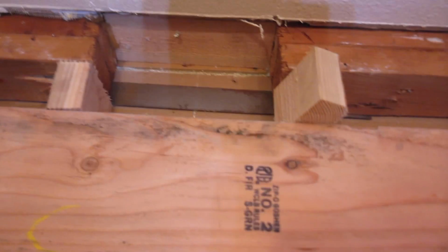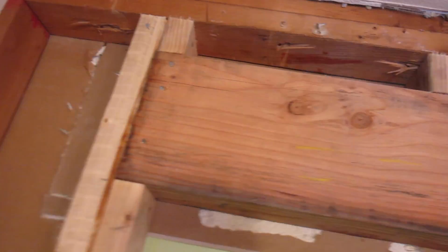I have some backing up there. I'm going to fill in those blocks, sort of button this house back up. That's what the inspector likes to see.